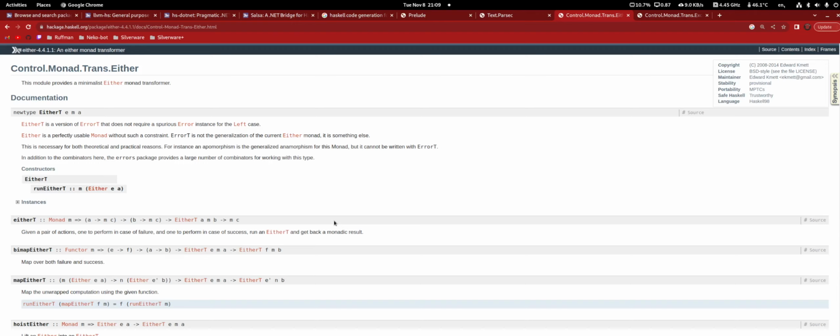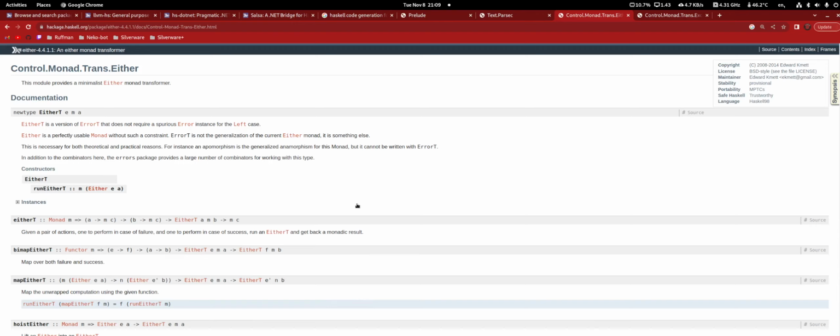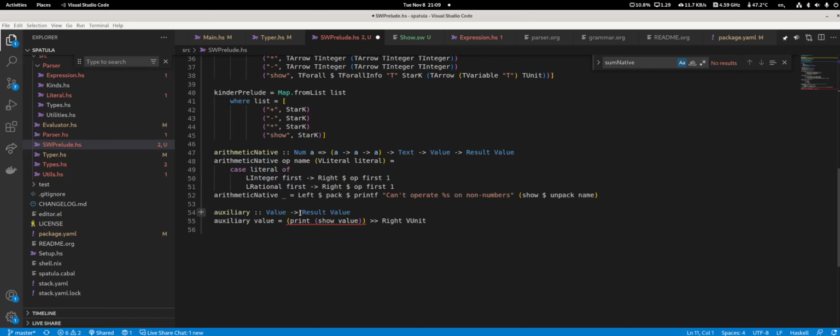Now it makes sense. I don't know how to explain it yet because this is very new territory to me as well. But I knew that when you enter stuff with IO or any other monad, especially when you're using do notation and bind operators, which we are using one version of, it's still not clear to me. It is the part of the bind with the ignore, because we're not executing that part per se. It's just wrapped in there in the IO, but we're not doing anything with it. So why is that?